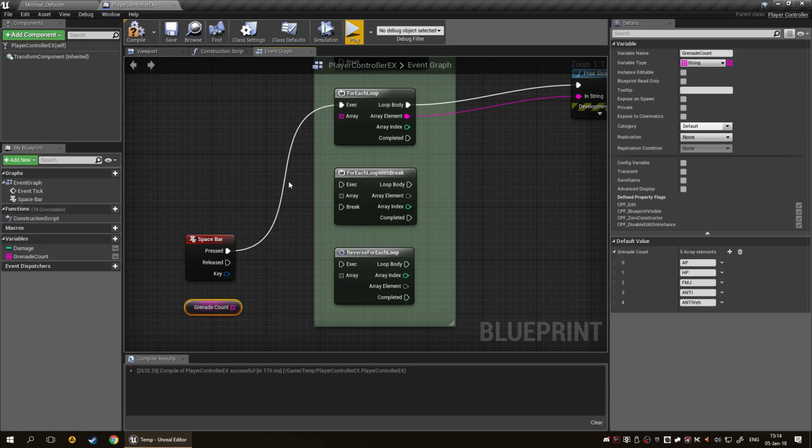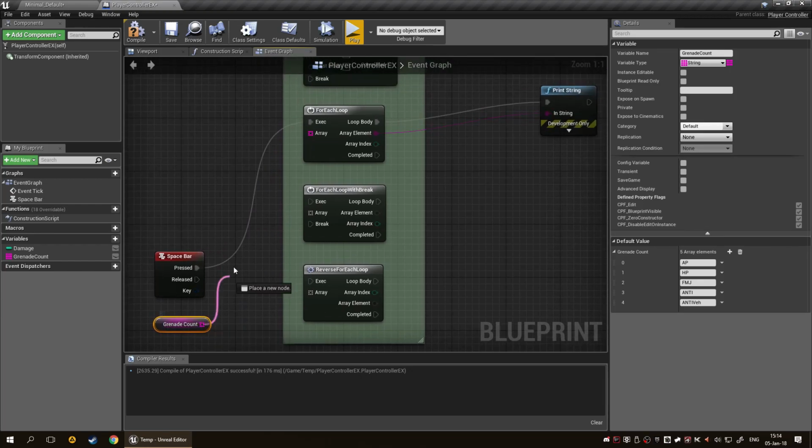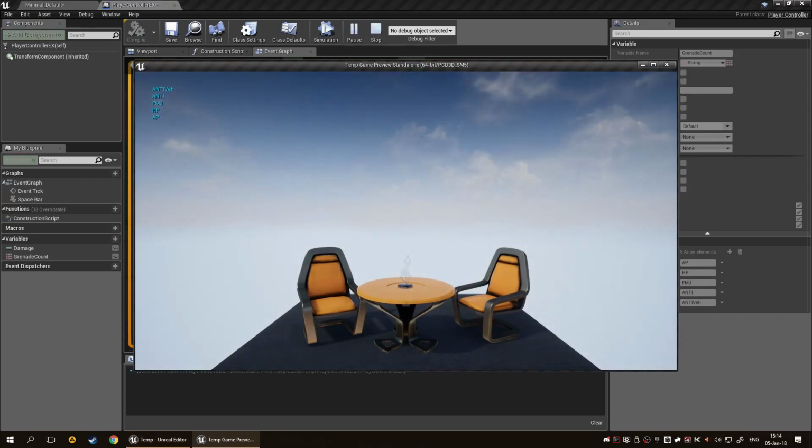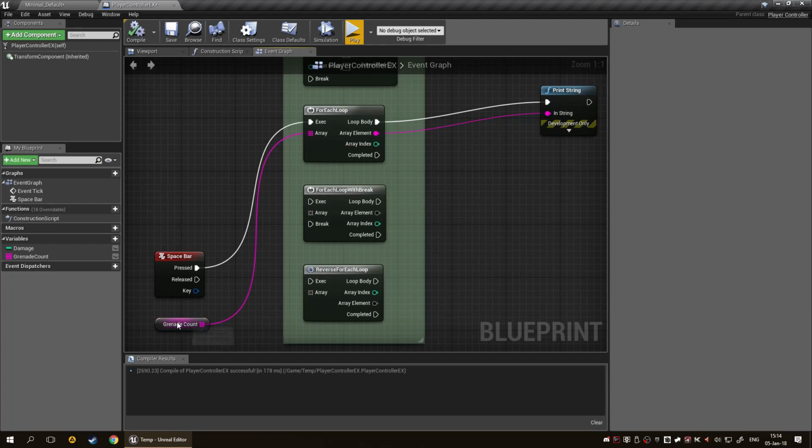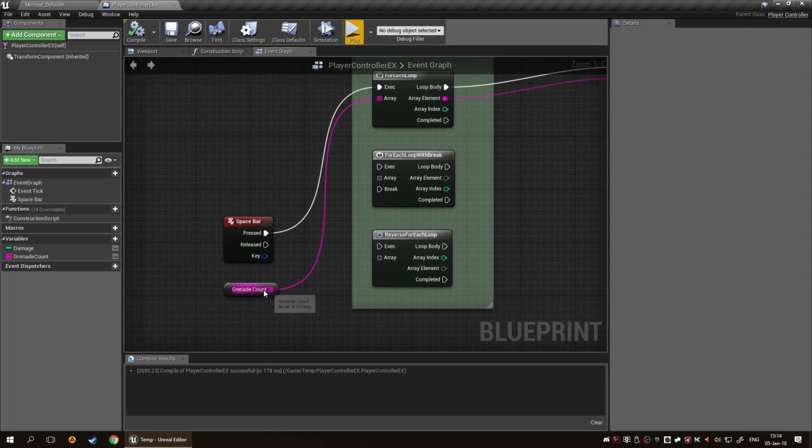So in this case, maybe I should have just made you take note of this. Let's compile and play. Press spacebar. First is AP, then HP, then this and that and that. Okay, so AP and HP is first. Armor piercing, hollow points. In this case, it will actually be the reverse order.